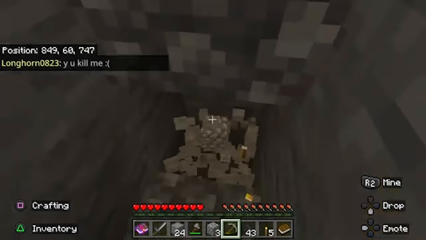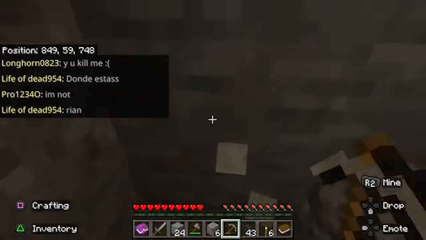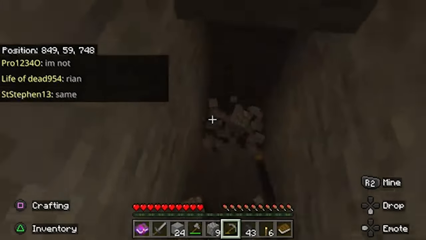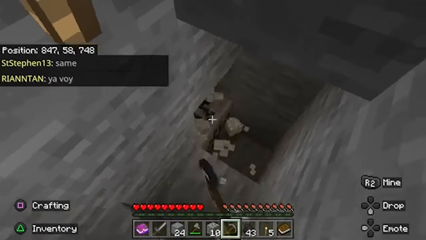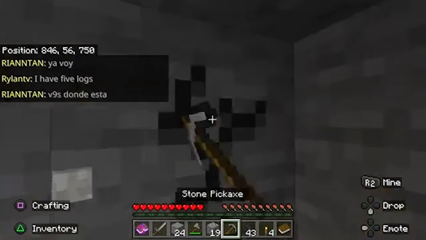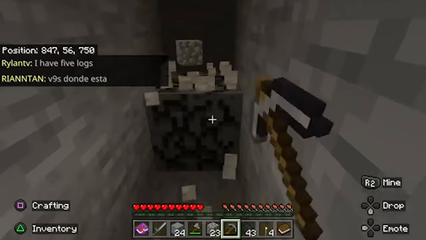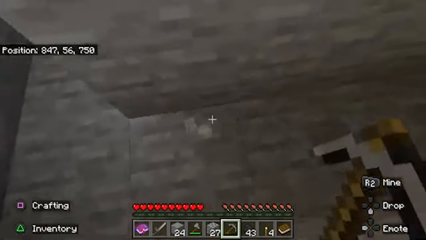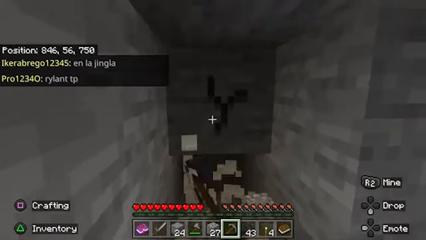You kill me. Oh wait, hold on. We're gonna take it. Right. There's lava somewhere, so we're just gonna stop right here. Boom. One, two, three. One, two, three, four blocks out. One, two.